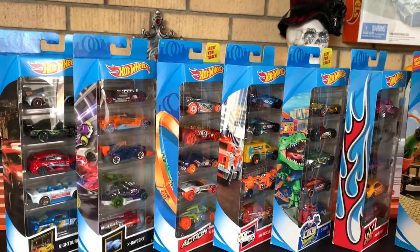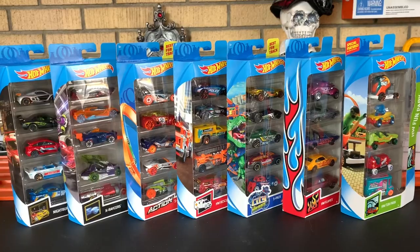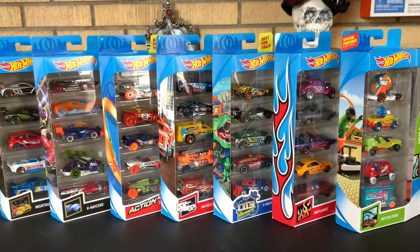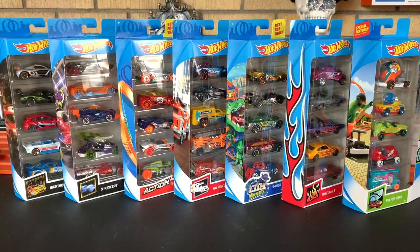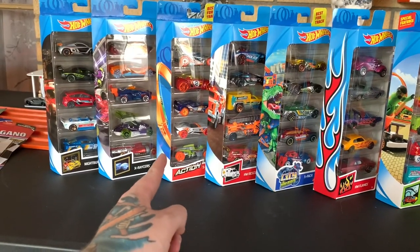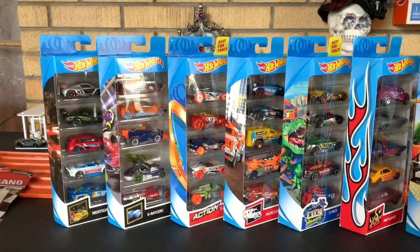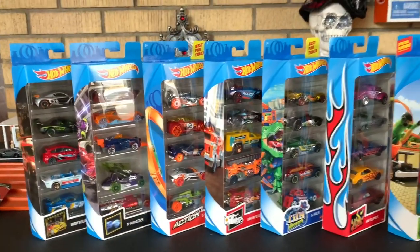There you have it, Double HD Nation — today's little showcasing of some new 2020 Hot Wheels 5-Packs. Why don't you guys go ahead and smash the like button on this video — that lets me and YouTube know you enjoy the content. In the comments down below, let me know what your favorite 5-Pack was from this video. Mine would probably have to be the Action Pack, followed closely by the Nightburners. That Action Pack definitely has some sweet models that are going to be amazing on the track. You got to give it up to the X-Racers for putting my boy Dirty Outlaw in there.